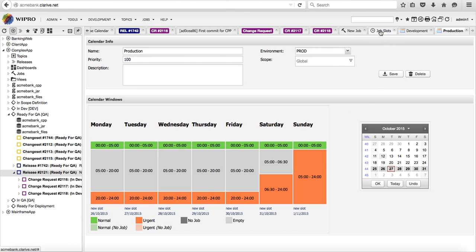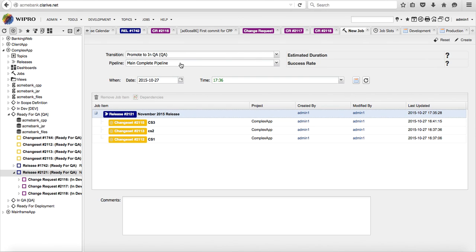What we are looking at now is in fact things that are defined by the operations people for our developers. They define the pipeline and the job slots, so they get control over what is executed and when it is executed. But the start can be done by the developer.